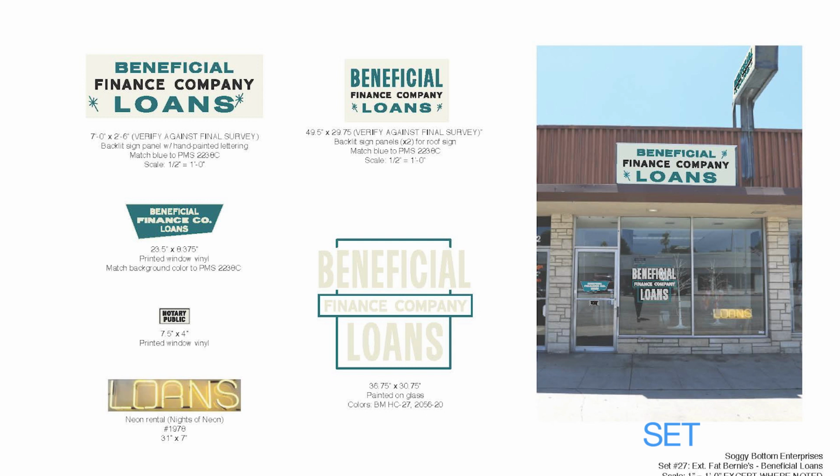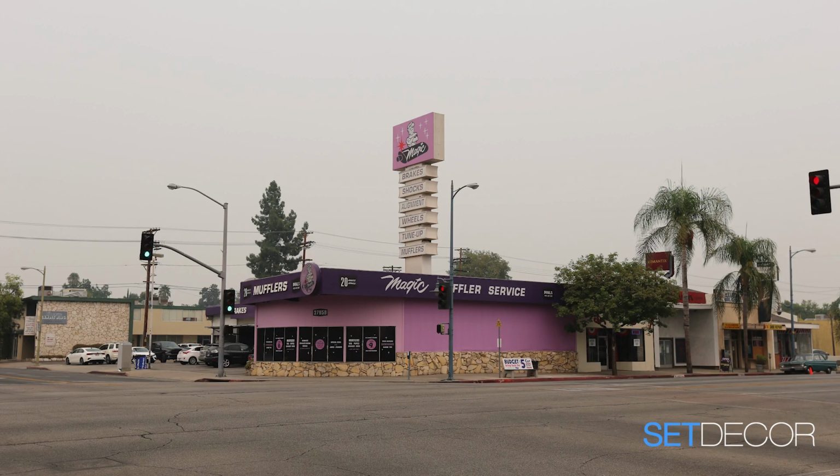And in some cases, like you can see here in the Magic Muffler, which was catty corner to Joel Walks, all the original can signage holders were there. So it just is really cool to just rewind the hands of time and provide that moment of nostalgia and truth to where we were.